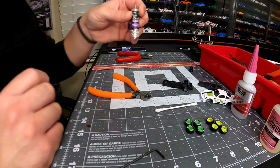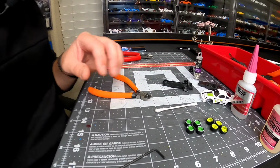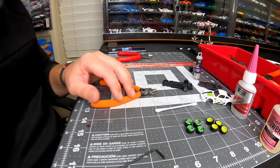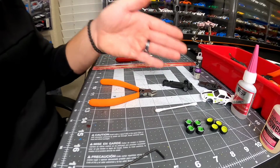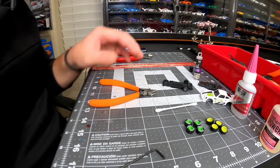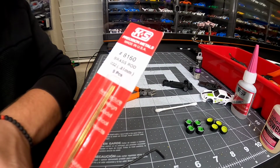I had planned on getting some red and some blue ones, but just haven't had the time to go shop for those, and I've been okay with the chrome ones for now. Obviously, you're going to want some wheels. You're going to need a car. You're going to have the car open. As you can see, we got our 934 RSR all torn apart, ready to go. And lastly, you will need some axle rods.